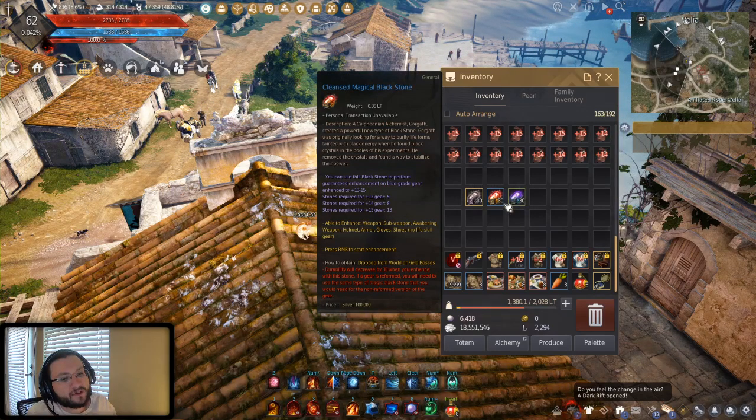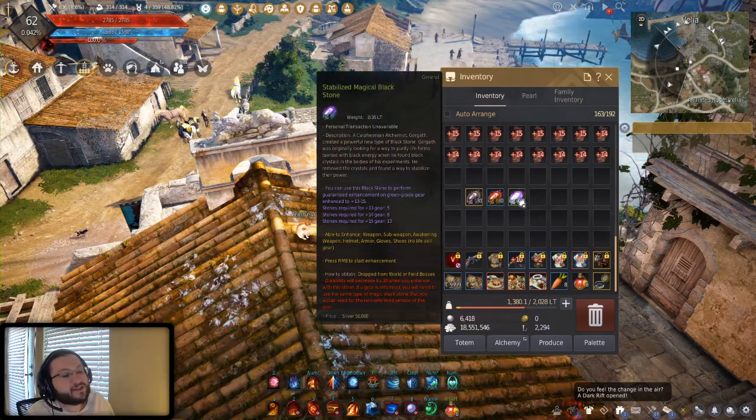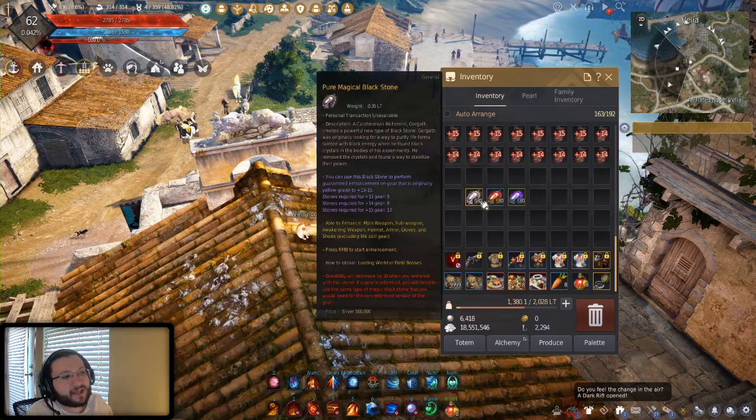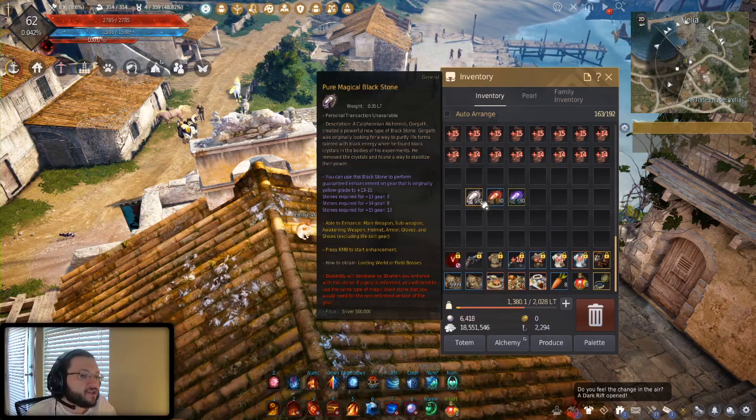So absolutely make sure that you don't vendor these. I know as a super new player, it might be tempting: 50,000 silver each, 100,000, and 500,000 for the yellow. I can tell you that all three of the stones are going to be worth quite a bit more than that each if you just know how to use them properly.